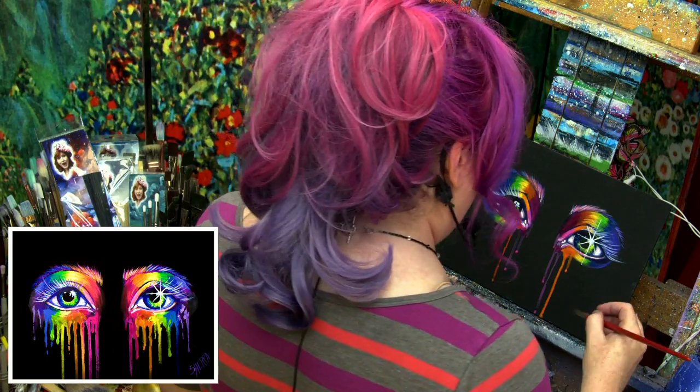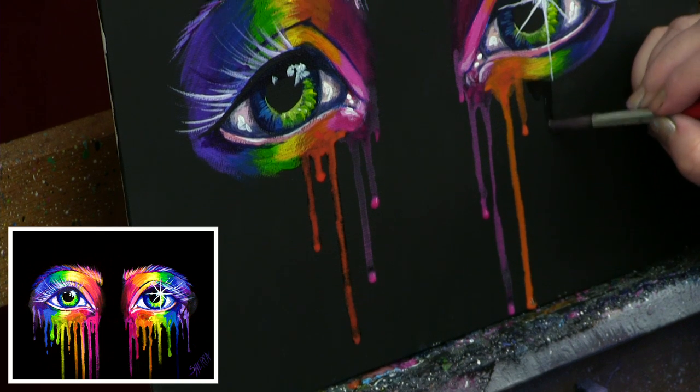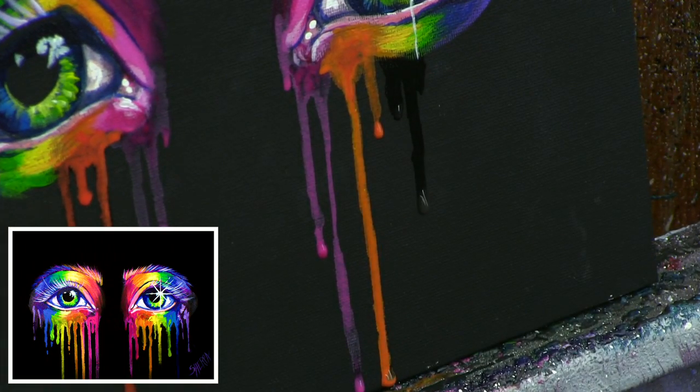Okay. We're going to come here. Let's talk about this yellow. Where is this going to go? Let's have this be a heavy drip right here. See how the yellow is a heavy drip? I'm going to let that go down, I feel. Oh, there it goes. Yep. But the choice is there.